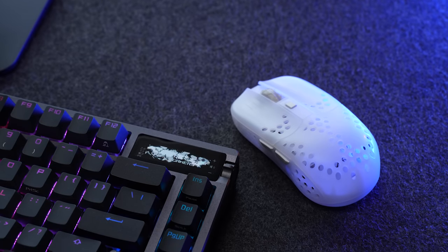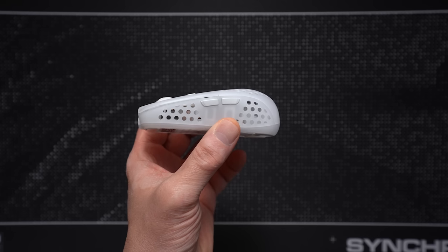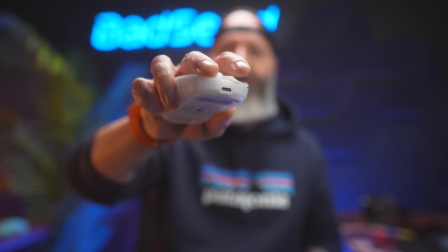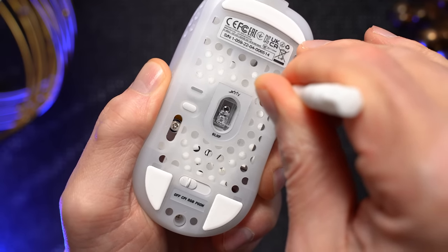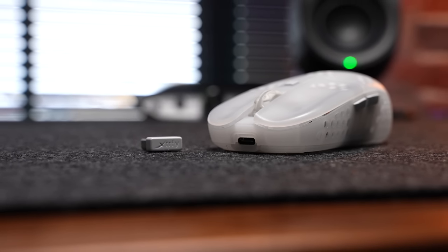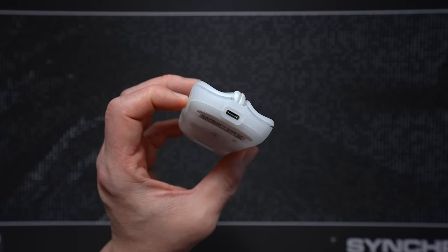This is the MZ1 Wireless from ExtraFi, designed by RocketJumpNinja. When I first reviewed the wired version, I thought it was simply too small for me, but I've since spent a ton of time with this wireless version. It retails for $120 US and weighs in at 62 grams — shockingly the heaviest mouse on today's list. We've got a 3370 sensor and KLG M8.0 switches; the implementation feels very good, really light, and very spammable. It also has the ability to adjust weight balance from front to back, and includes an additional rear shell if you want to flatten the shape. I like it a little more caked up — gives me a place to rest my palm. Full disclosure: this shape is not for everybody, but it works great for me.